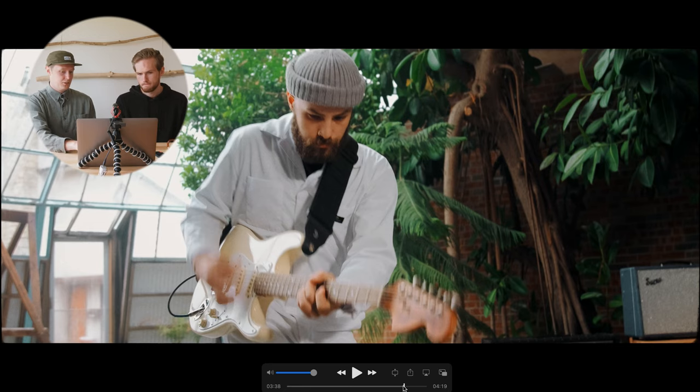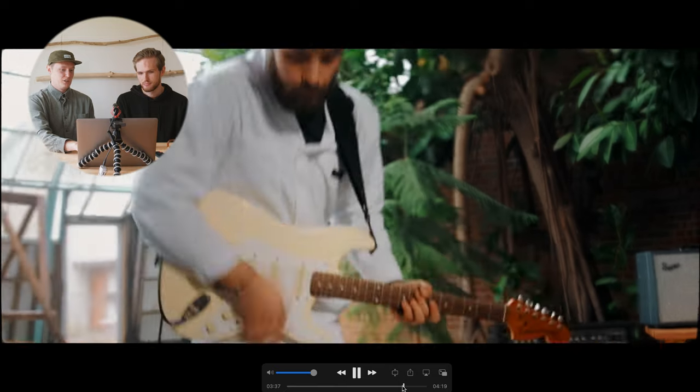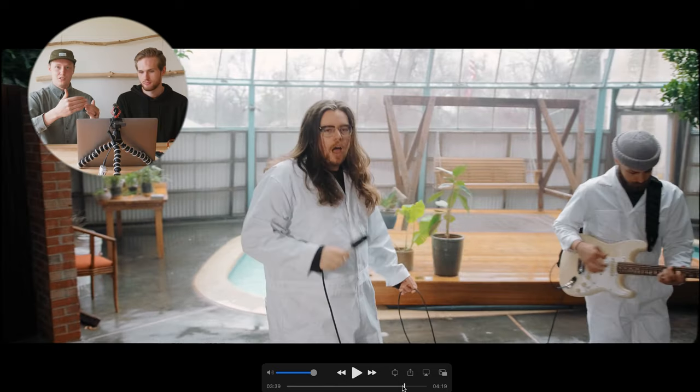Another thing you might notice throughout the video is that the autofocus isn't perfect. But manual focus wouldn't be more perfect or do anything differently than this. That's what's beautiful about a live performance feel: when you watch this footage, of course the focus might be in and out, because this guy is high energy, rocking on his guitar. He's not going to be perfectly in focus. It would be unnatural to see that.